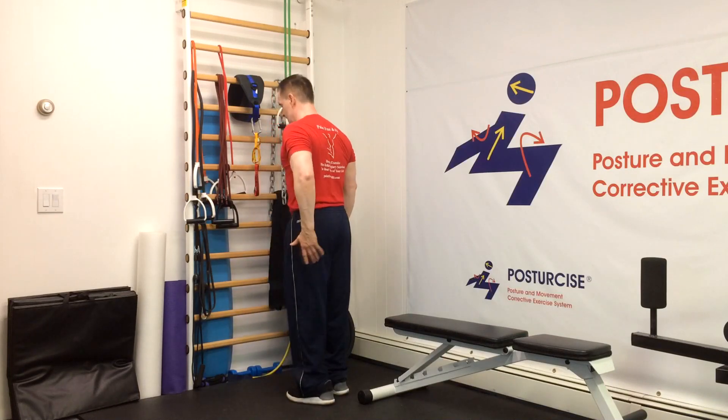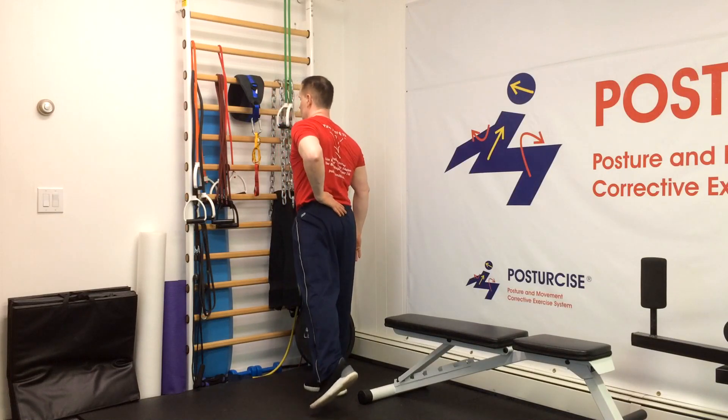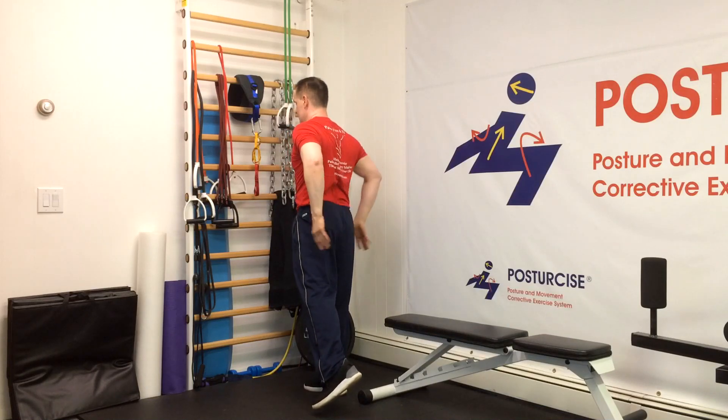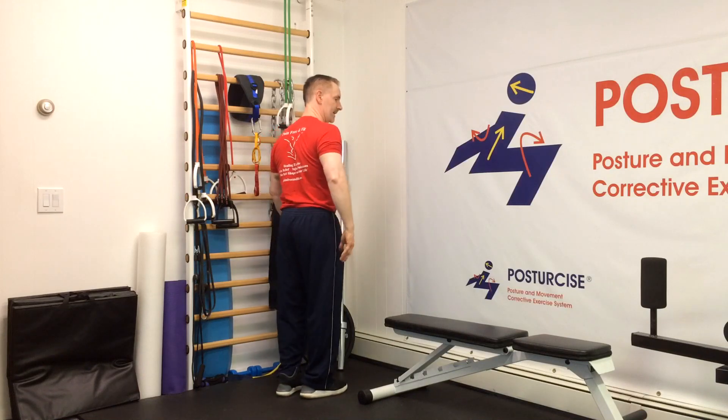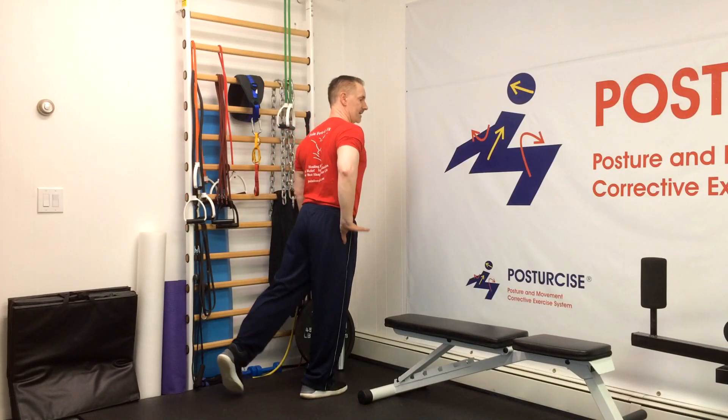You're going to do that from the other side as well. Make sure as you come back you're not raising your tailbone and creating more of an arch in your lower back — you're holding your tailbone in position underneath using your abdominals. On the standing leg, you're avoiding hip hiking, which is raising that other hip up. You want to keep the standing hip down.